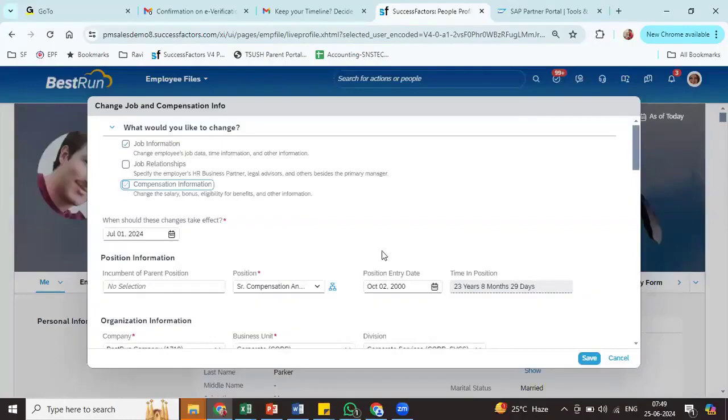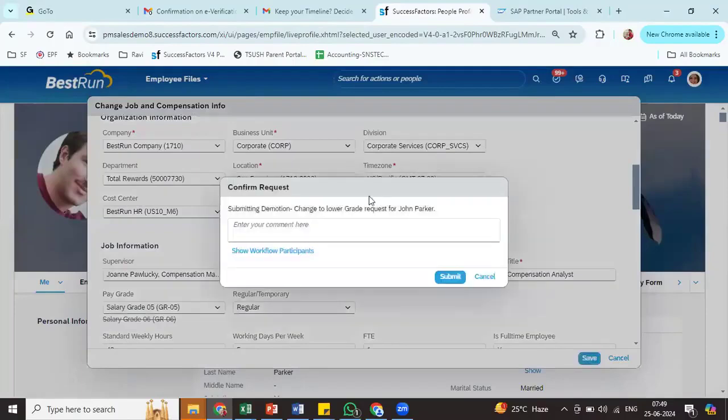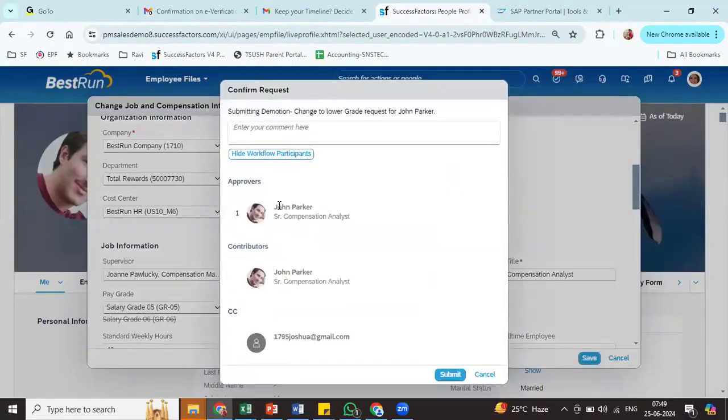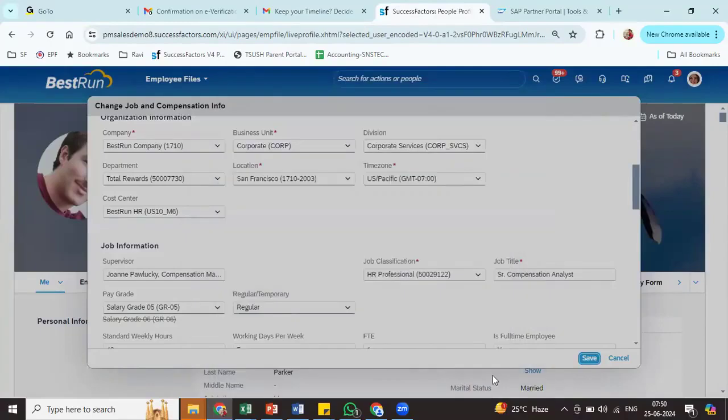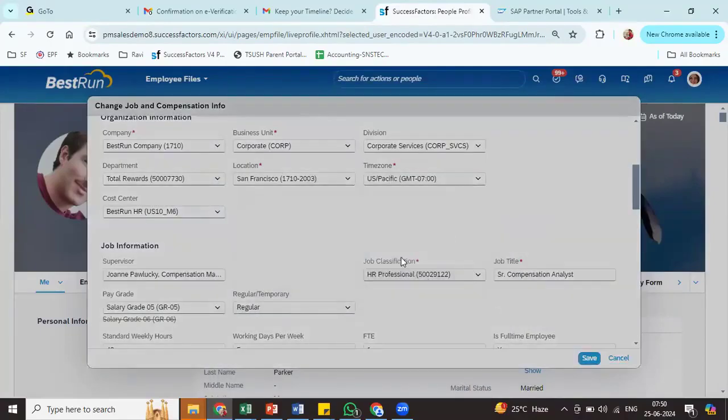Okay. I don't want any compensation change. I'll just say save. It says it is going to John Parker. This person for approval.